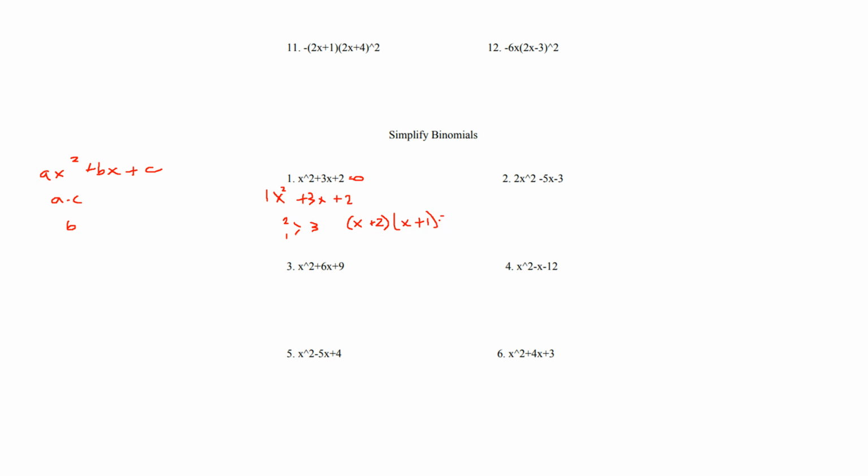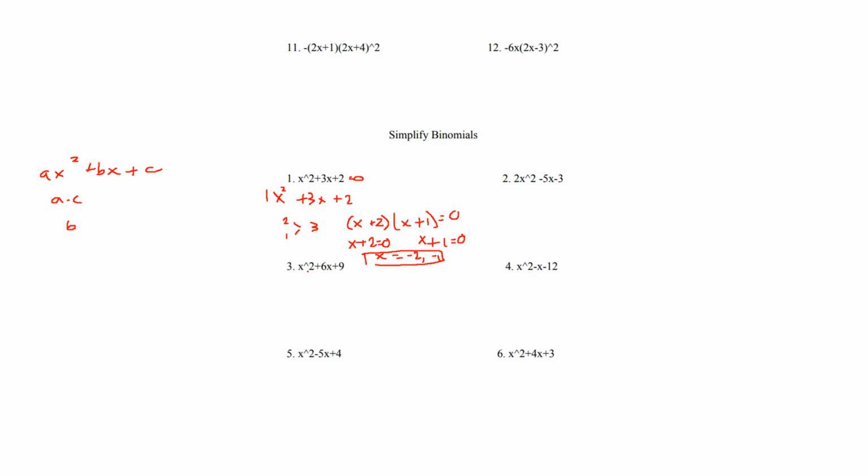Okay, and so you're solving for 0 here. It's x plus 2 equals 0 and x plus 1 equals 0. So you're going to have two solutions, and it's going to be -2 and -1. Okay, so we're just finding the factors of 1 times 2 that add up to 3. And for 2, you don't have any factors besides 2 and 1. So you just write it as x plus 2 times x plus 1. And you don't put anything in front of the x's because the coefficient is 1.